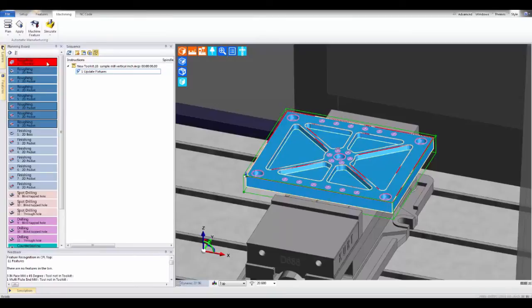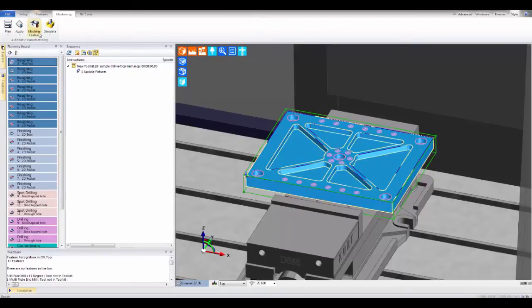You can also apply individual processes by right-clicking on the process and selecting Apply. Multiple processes can be applied by selecting more than one process while holding the Control key and then right-click and select Apply.